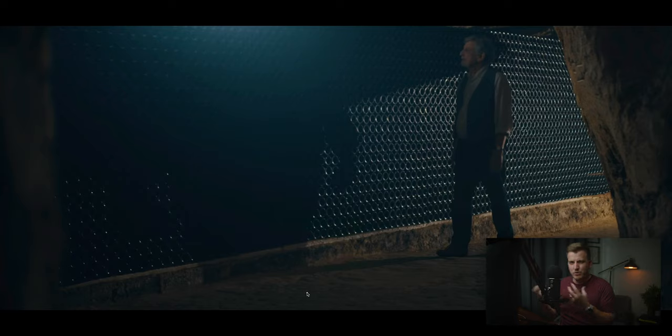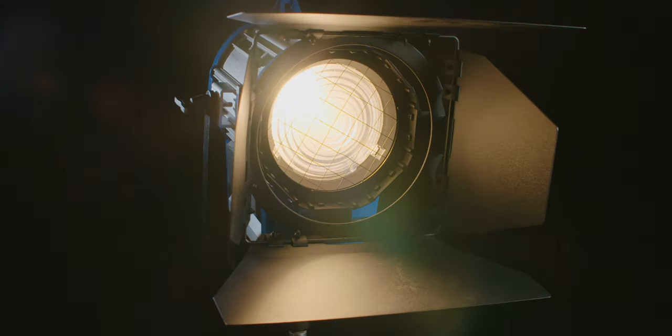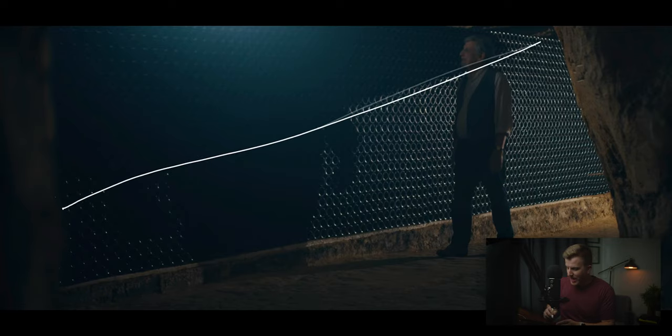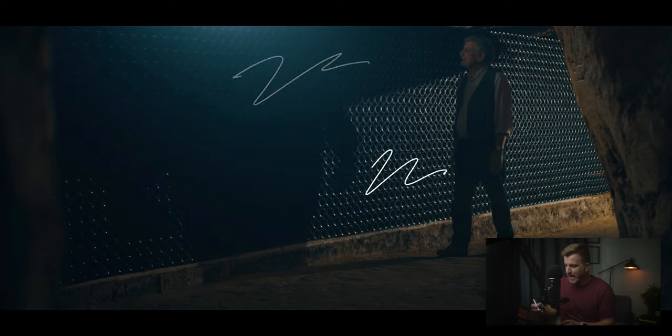This is the first shot we did down there — a wide shot of our grandfather walking past this very impressive wall of wine bottles. We wanted to go for a moody scene. This is a dark tunnel; if you turn the lights off it's pitch black — no natural light to work with. We had to relight everything. Our main light is actually blasting through a doorway onto the bottles, creating this shadow line with contrast between shadow and light.